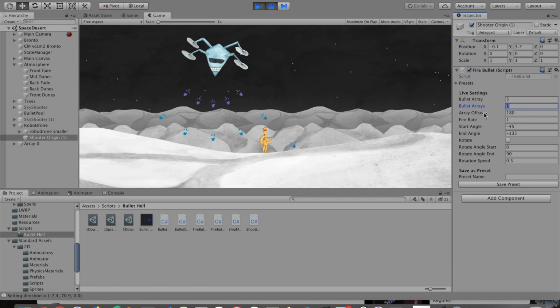The array offset is 180, so that's between the multiple different arrays. Since there's only 1 array, this doesn't apply. But if I upped it to 2, both arrays would be 180 degrees apart. So you'll see once I hit unpause, the same array of bullets will come out the top. So it's 180 degrees in the opposite direction. We've got the fire rate, which is 1, so 1 blast per second.